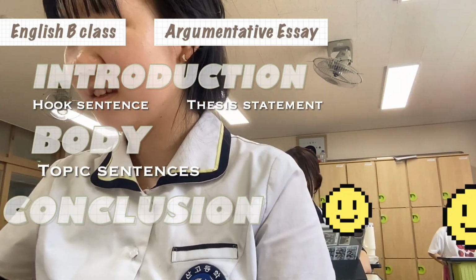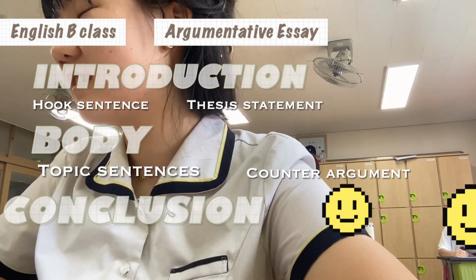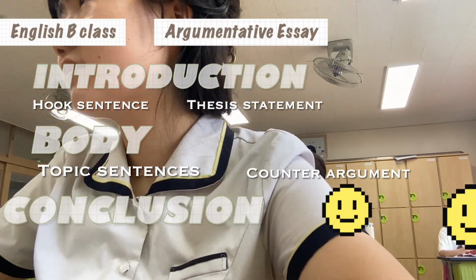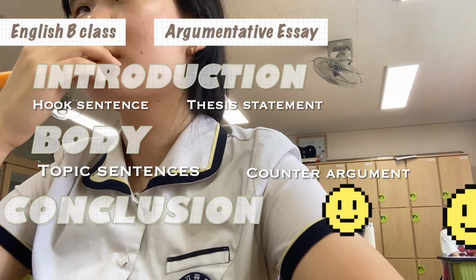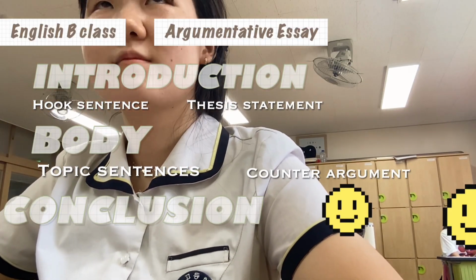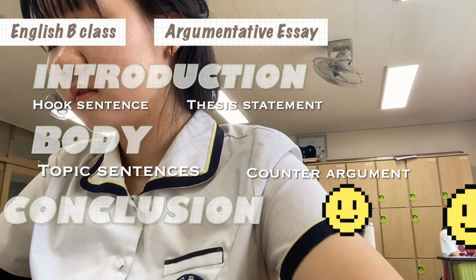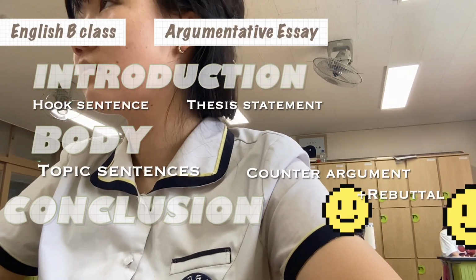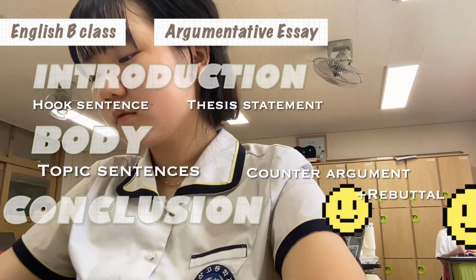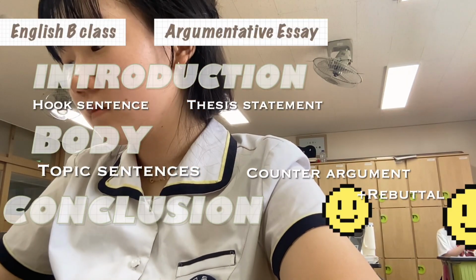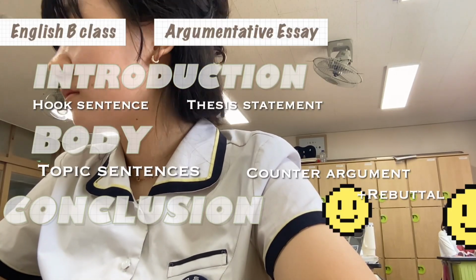In addition, a counter-argument is needed. Since it is called an argumentative essay, you need to introduce opposing views, the ones that challenge your claim. This can use words such as against, while it is true, although, though, etc. And you can strengthen your argument by using a part called a rebuttal. This is the part that negates the counterclaims, and it may use words like despite this, in spite of this, however, in fact, nevertheless, on the other hand, etc.